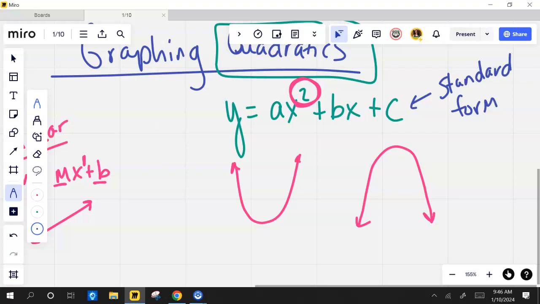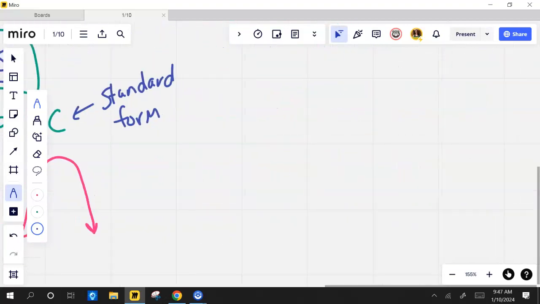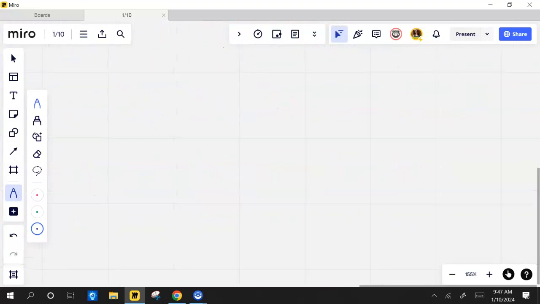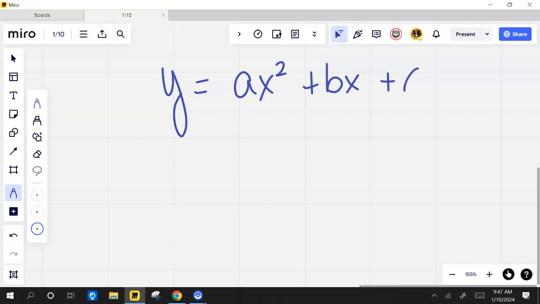Great. Okay. There's 3 forms of quadratics we're going to work with. There is standard form, intercept form, and vertex form. We're going to graph all 3, but today we're only going to look at standard form. It's the hardest to graph in my opinion, but we'll get there nonetheless. So let's talk about what is special about parabolas before we start graphing. Actually, let's look at this. Told you this is standard form of a quadratic.